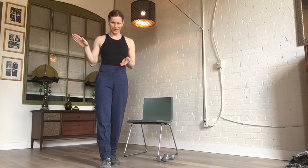I will give you ways to scale them up and scale them down to either make it a little bit easier or a little bit more challenging for yourself. I will demo each one and then we'll walk through the workout together.